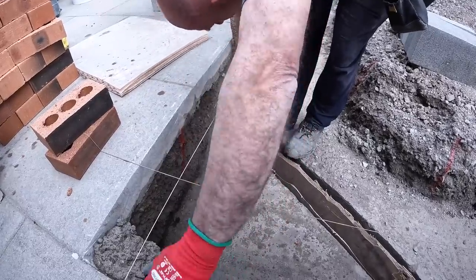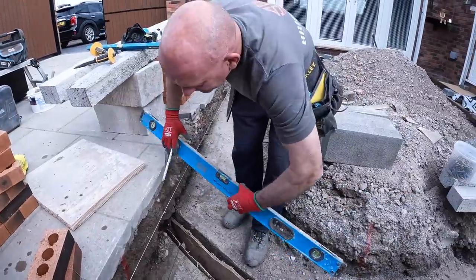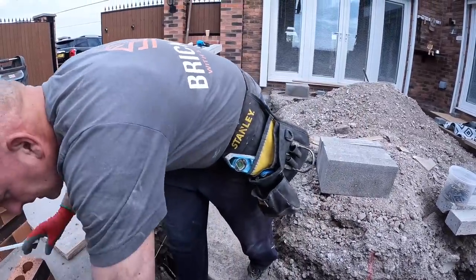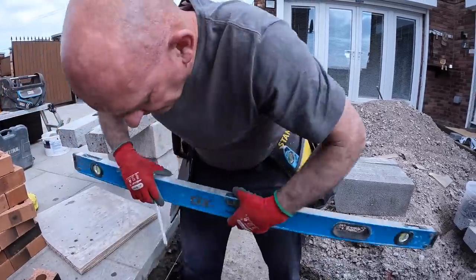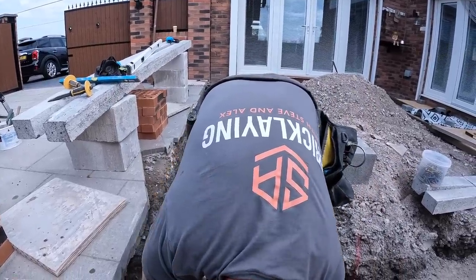Because we've not really done a lot of work together, have we? What do you mean? Like, you've been away with an ear and then I've been pointing, so we haven't done much work lately. Yeah. Well, I think this is going to be my first proper brickwork since we came back from Leamington. Yeah, it's been nearly 2 months since I've laid a brick properly. Right. I've been a lintel man for the last few weeks.